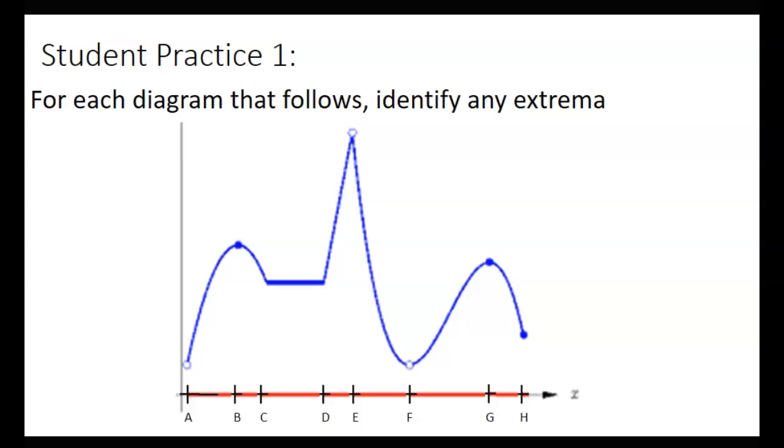What do you think, Orion? How about A? None. Good. Now, just so you guys know, there's something wrong with this sentence, and if you can identify it, let me know. Okay. Well, actually, let me back up. We'll get to that in a second. How about B? What do you think, Gabriel? Good. Relative max. So now, this is where I'll say what I was going to say. What would be wrong with me saying B is a relative max? He's not wrong, but there's something wrong with me saying that.